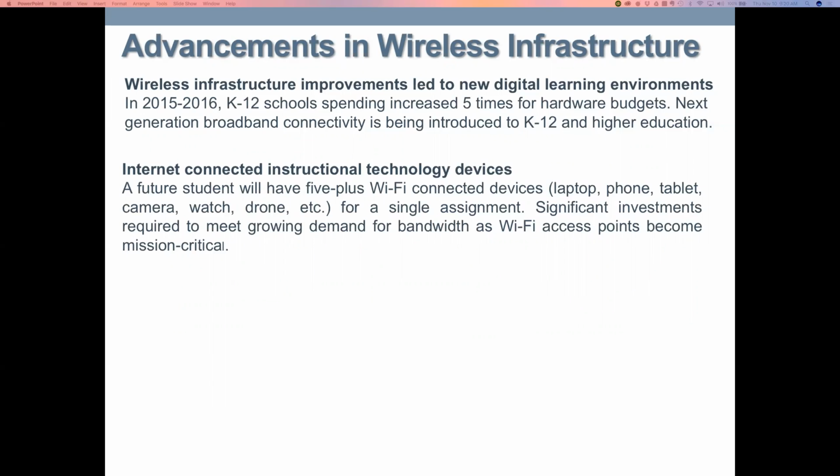For example, in 2015, 2016, in the US K-12 education market, spending increased 5 times for hardware and connectivity budgets for public schools. And internet-connected technology services are becoming part of life at schools. There are some predictions that a future student will have 5+ Wi-Fi connected devices, such as a laptop or tablet or even drones, for single assignments in the future. And this requires significant investments in bandwidth and in Wi-Fi access points.